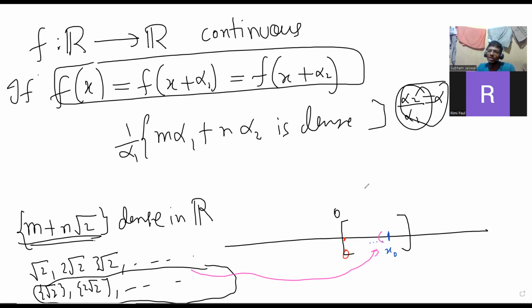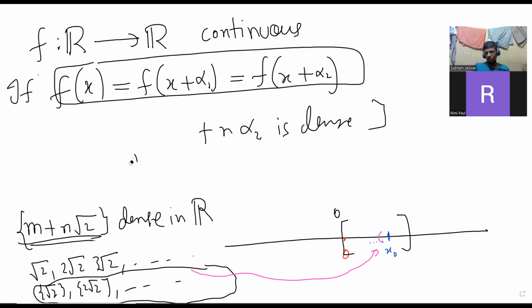Because if you want to converge to x and you're using some sequence, then for x by alpha, use the sequence that you use while converging to alpha 1 x. Or you can just say that it's a homeomorphism, a continuous bijection, dividing by alpha 1. Real to real, x going to x by alpha 1 doesn't change anything. So you can use many different things. So that's it. Then your problem is also done.